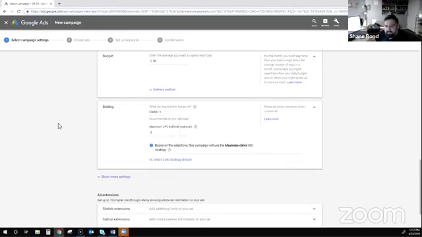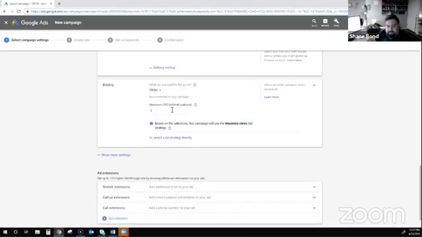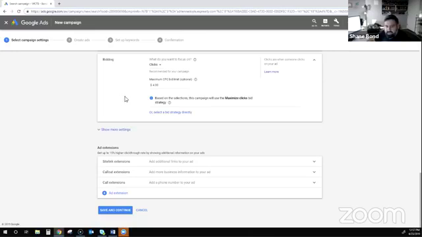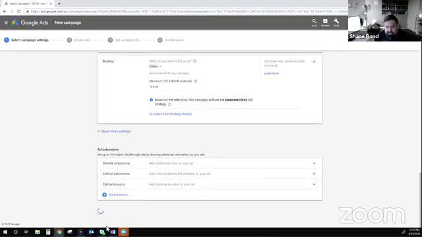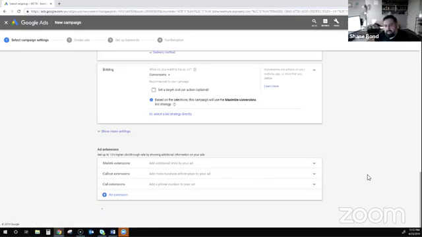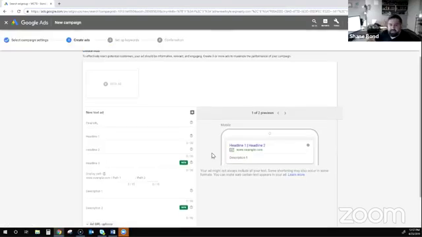I'm going to bid on clicks here. Maximum cost per click. I'll do $4, but I'm not going to spend $4, but I'll put it in there and adjust it as I go. On most of these campaigns, I'm running somewhere around 70, 80 cents a click on a lot of these, with 7-8% click through. So I'll keep it there for now. Extensions, I'm just going to skip over for now, and I'll add some extensions in as I go.